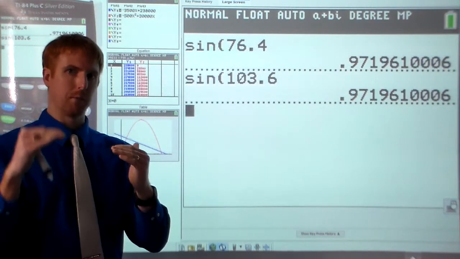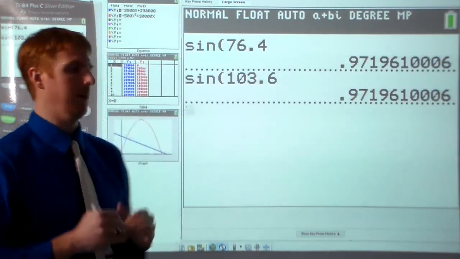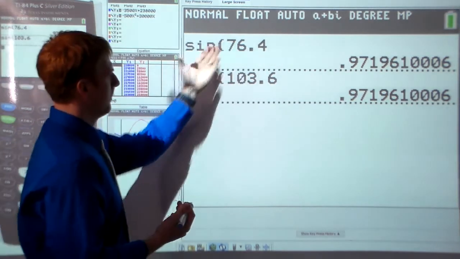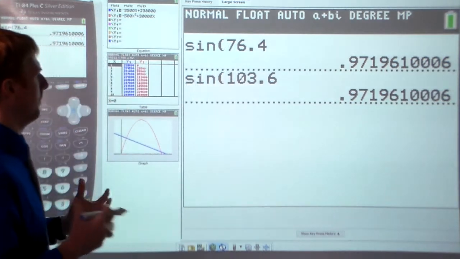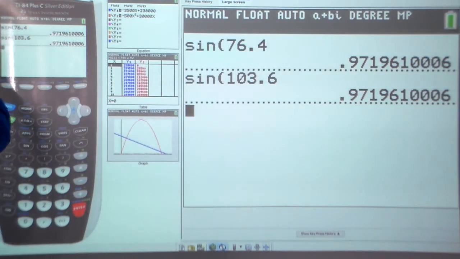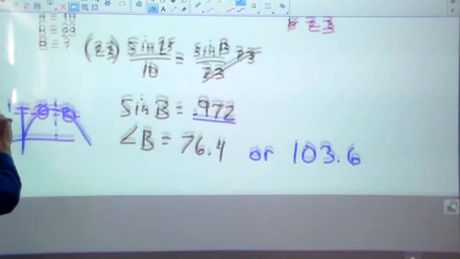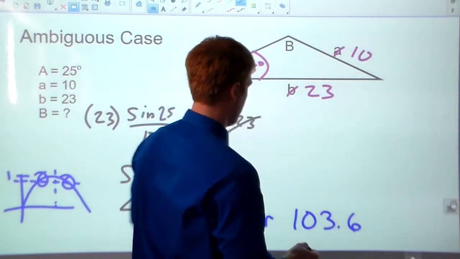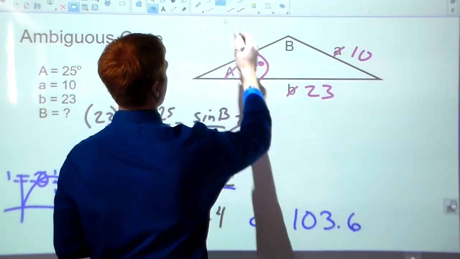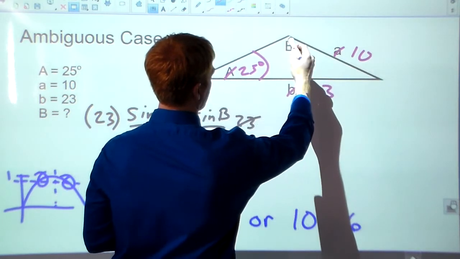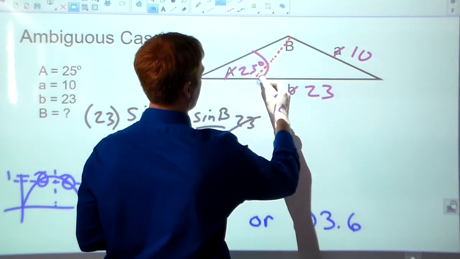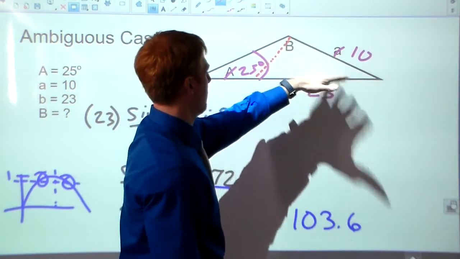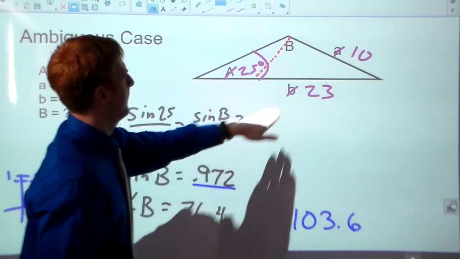Again, thinking about the graphs is probably the easiest way to think about it. There are two angles that give you the same y value, the same ratio out. So these are just as valid as one another. Both angles could be the right answer. Here's a visual way to see how this might play out. If this angle is 103, then this is what it's going to look like. But this side right here could be swung around this way, as if this thing's just hanging here and we swung it the other way. Now, mine's not drawn perfectly to scale, but that's the idea.